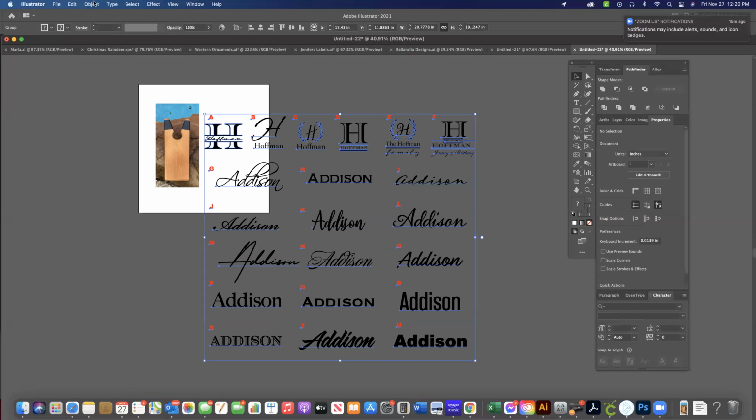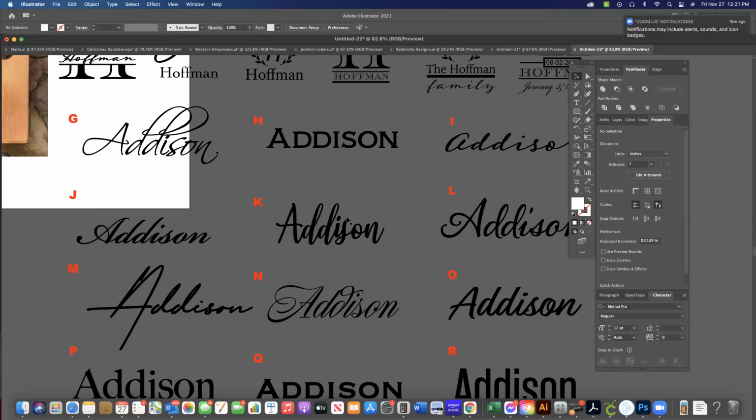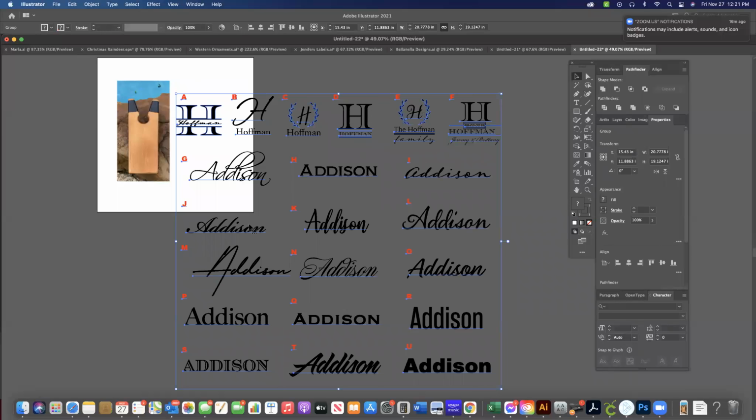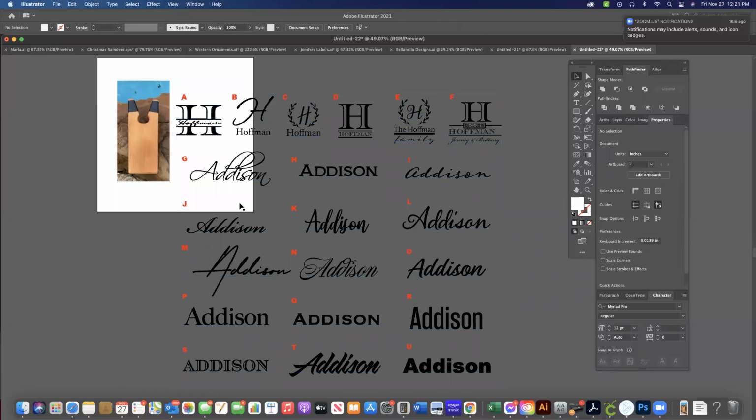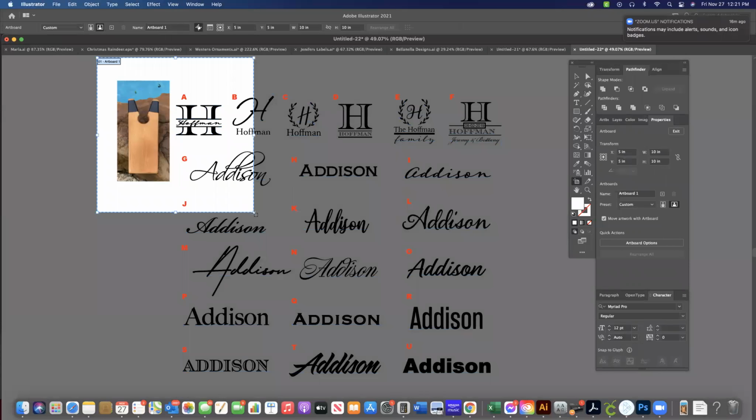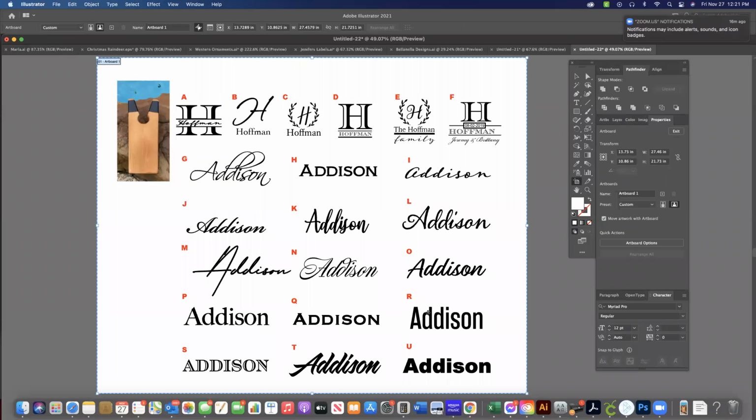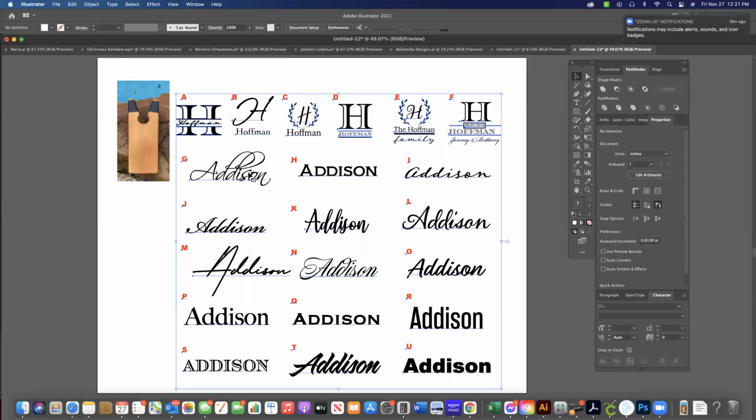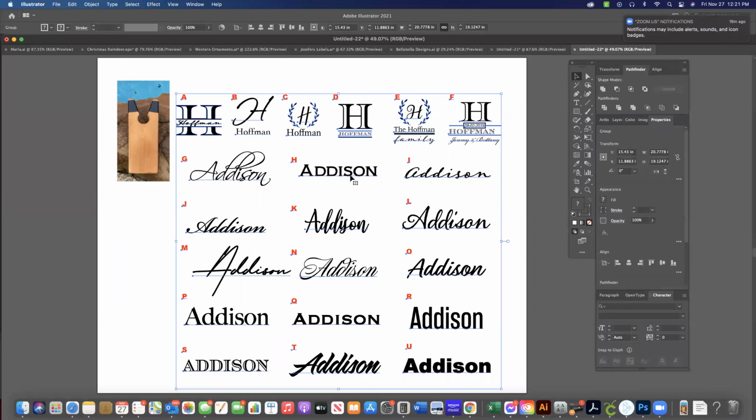So let's go ahead and try that one. Actually, okay. When you created all of those in Illustrator, you saved those as... right now they are still saved as font styles. And the reason I can tell, let me make my artboard bigger, is because when I click on them, you see how it has the line underneath it? That means it is still a text format. It's reading that as text.